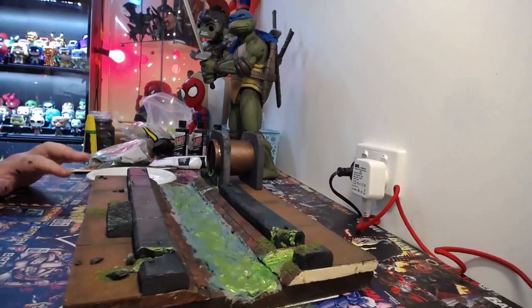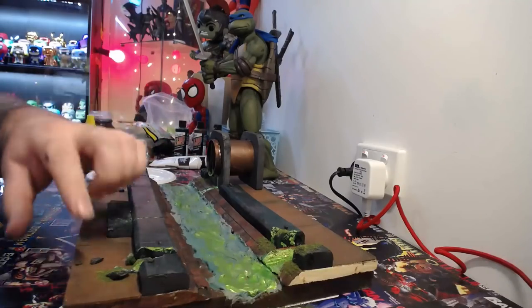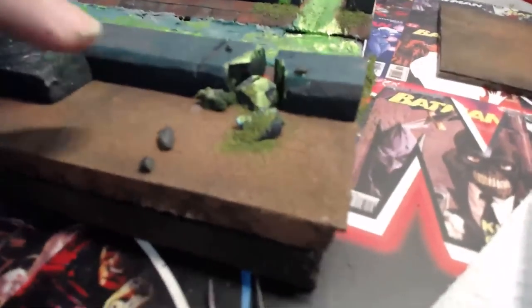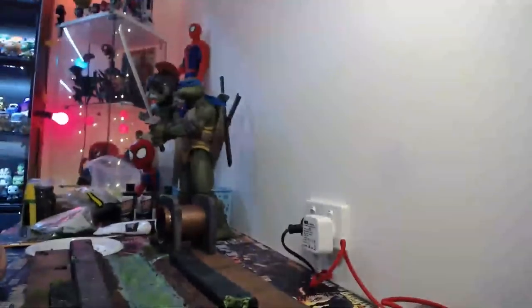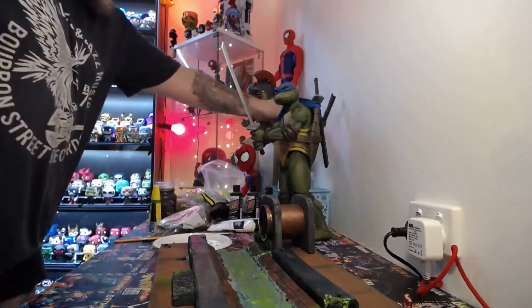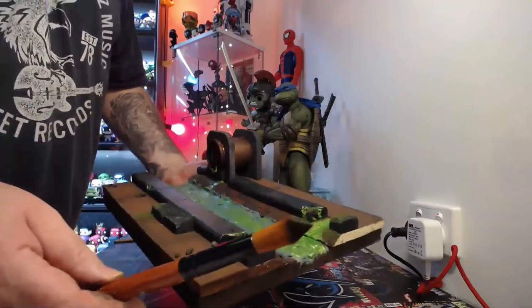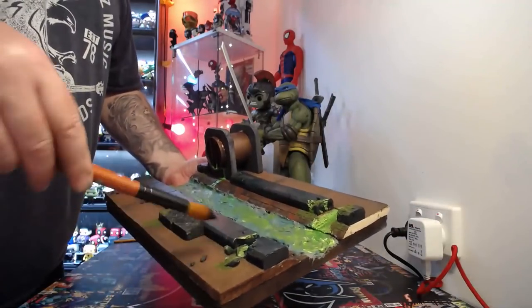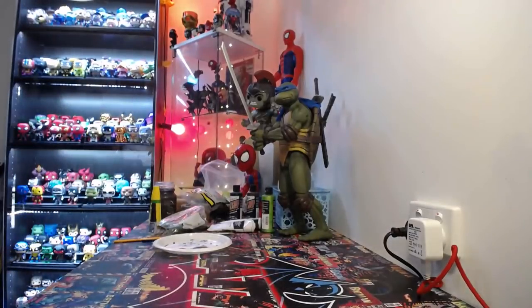All right, so what I'm going to do now is they've stuck on good and proper. I'm just going to go outside and shake the moss off this stuff because that's been piled on and there's glue underneath. So whatever hasn't gone into the glue will come off, and I'll brush a bit of that off, and I'll be back in 2 minutes. So you can have a look at my pop collection, and I'll go and do that. So all I'm going to use is one of these brushes that's dry and nice and light. I'm just going to flick it off and see how much is left. I'll be back in 2. Talk amongst yourselves.